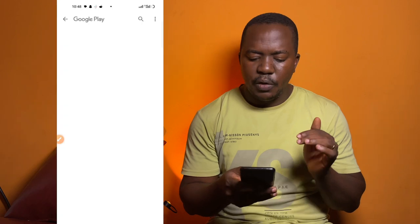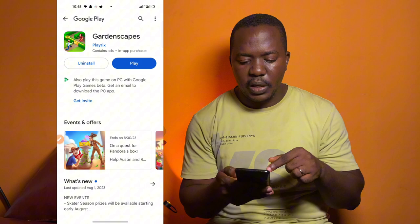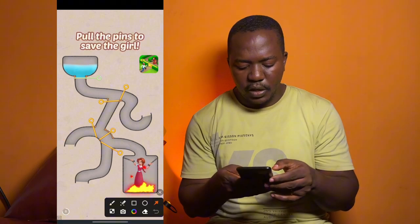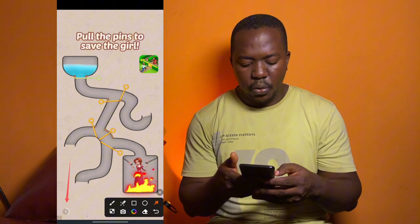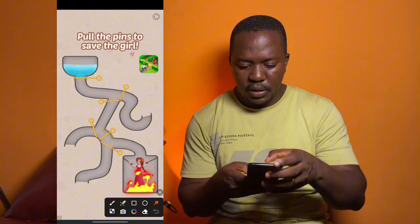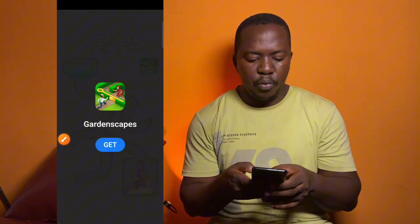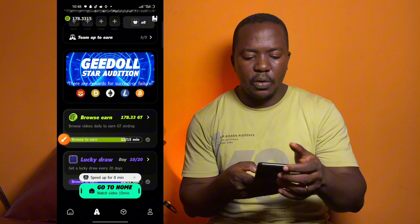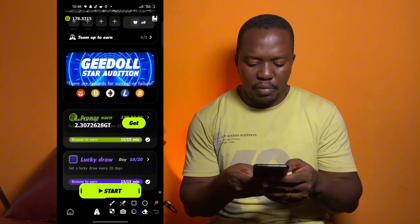Just hang on and watch the ad — it takes less than a minute, and trading one minute for eight minutes is quite a good deal. Once the ad completes, a countdown may appear, after which a close button appears at the top right. Click that button, then a pop-up says 'Get It' — click Get, then come back and click the arrow at the top right. You'll be given eight extra minutes, and your 15-minute total will be completed.